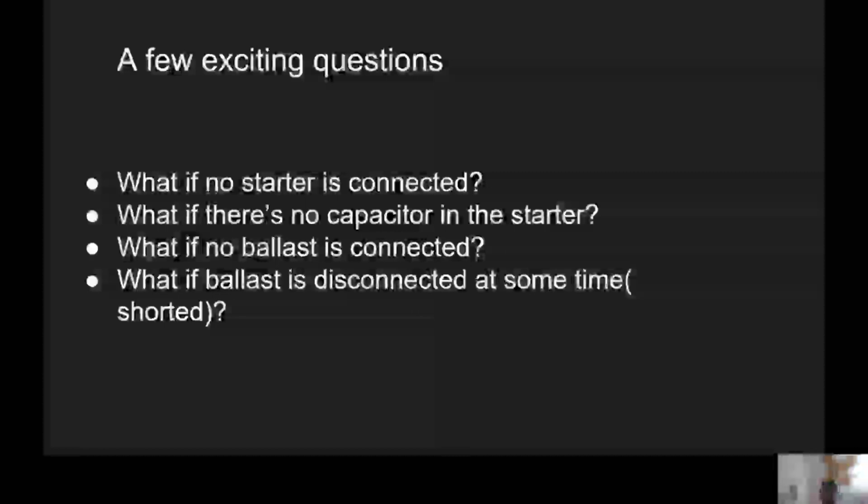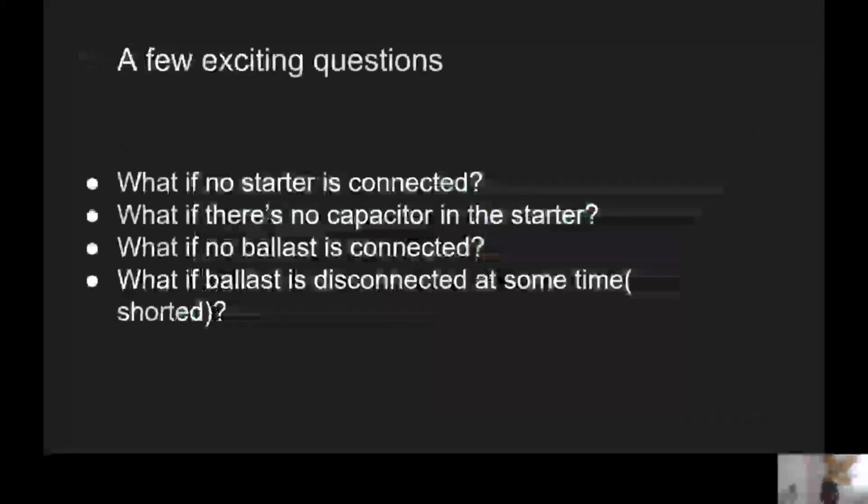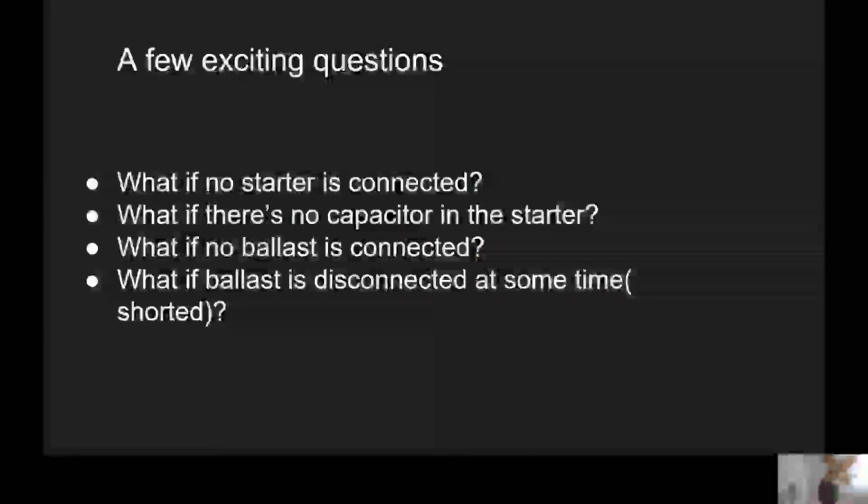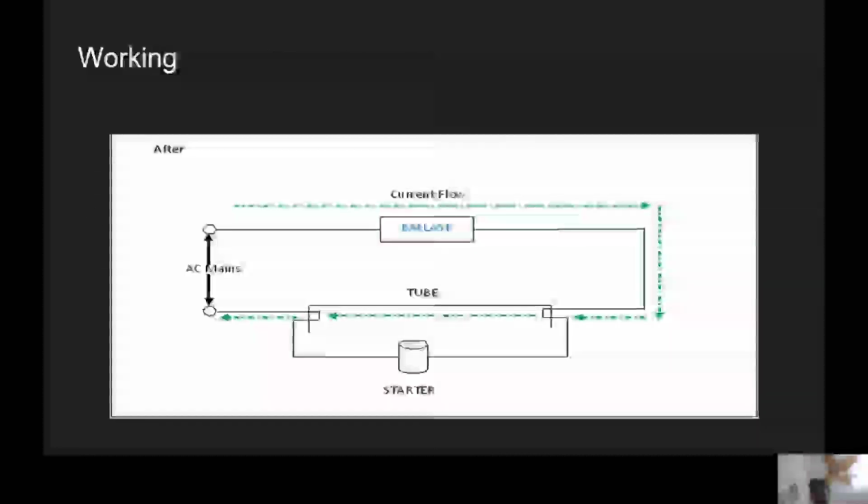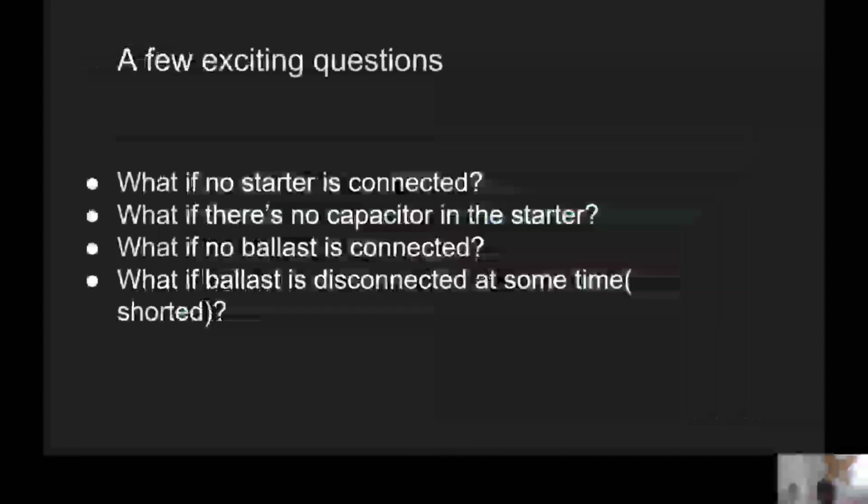So there are a few exciting questions which are very interesting to know. What if there's no starter connected? In case there's no starter, you will note that there will be no arc and hence no vaporization of mercury. It is clear from the name starter that the thing will not start, and the tube will not emit light.